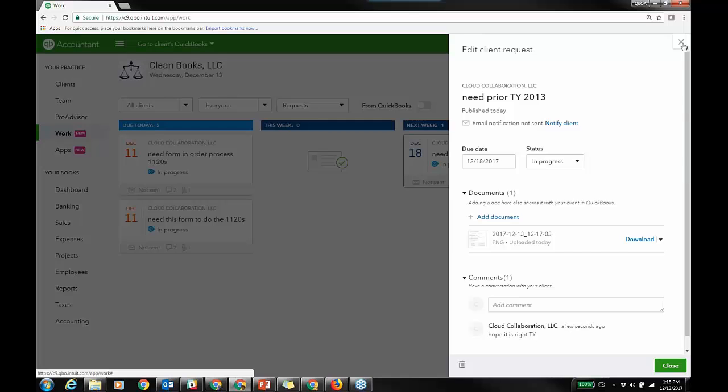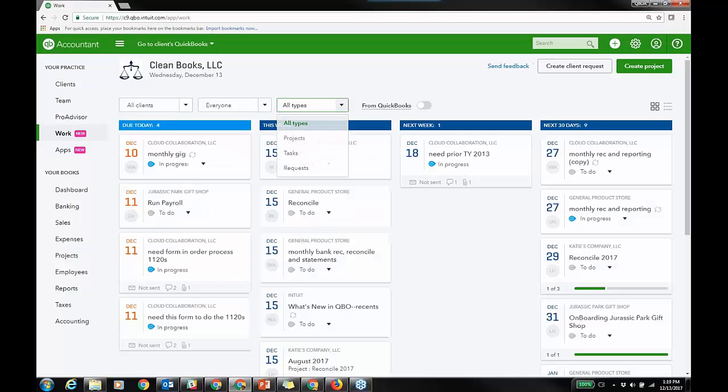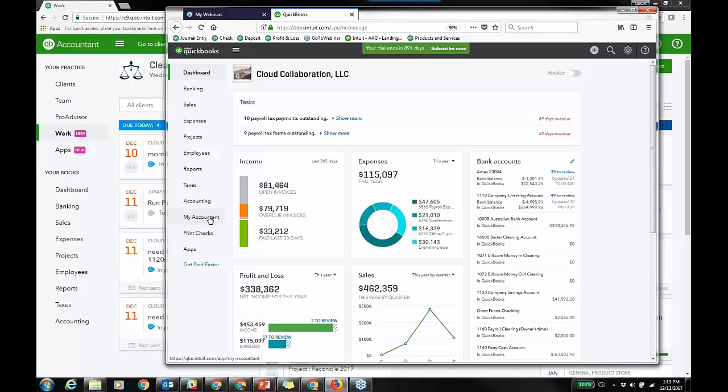Right? So it's QBOA to QBO and QBO back to QBOA. We're sending files back and forth to each other. You initiate it. However, your client can respond. And if you already have a portal system, just tell your client, hey, this My Accountant tab in the left-hand panel, just disregard it. There's no way to customize the left-hand panel yet, right? So they'll just disregard it.